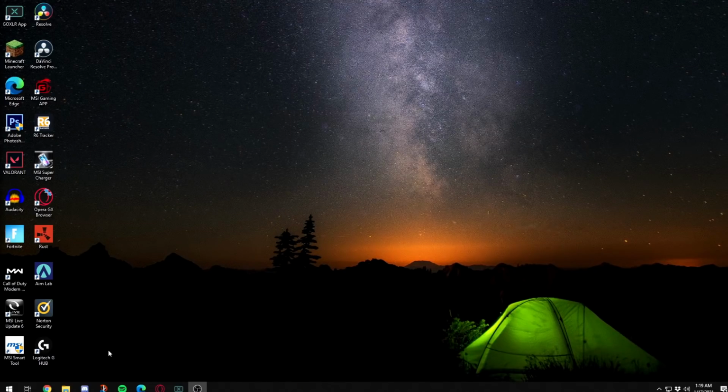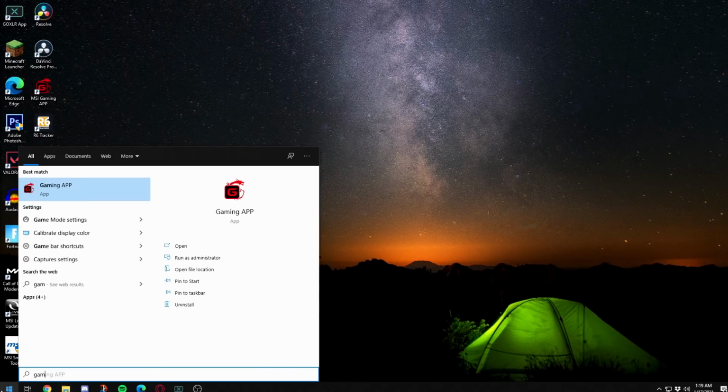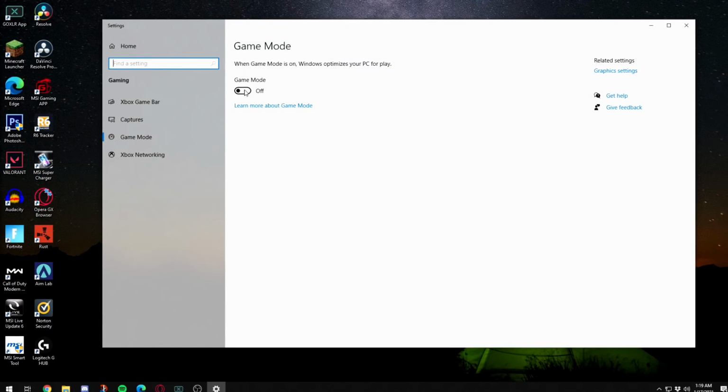So the first thing you want to do, since you are on an AMD card, you're going to come up here and you need to type in game mode, okay? It should show up here, game mode settings. Once you go to this, it should be on usually. I think it's usually on for most people. However, with AMD cards, the difference in frames is maybe one or two, maybe max. Sometimes it drops below. It really doesn't do a thing, in my opinion.